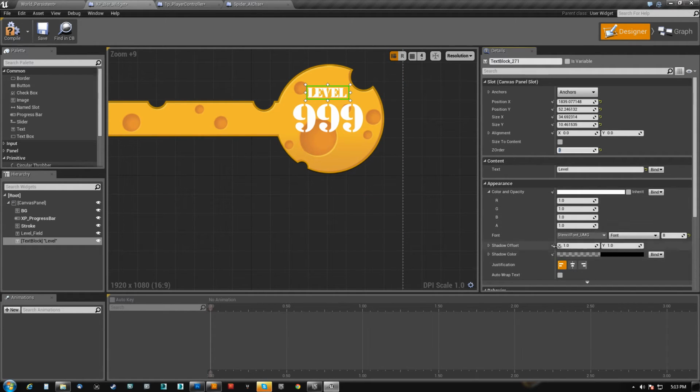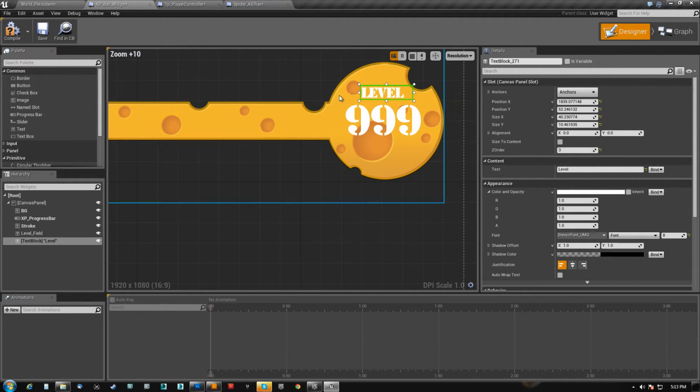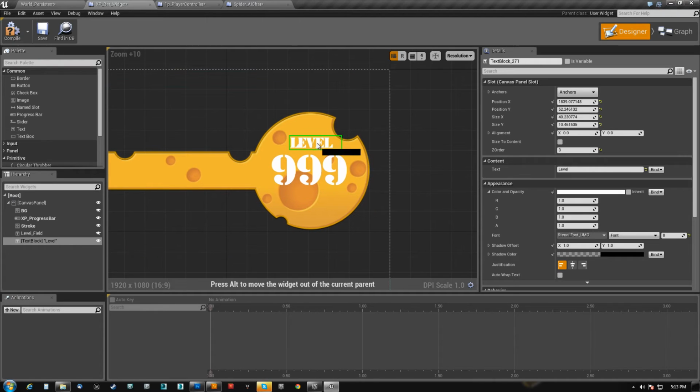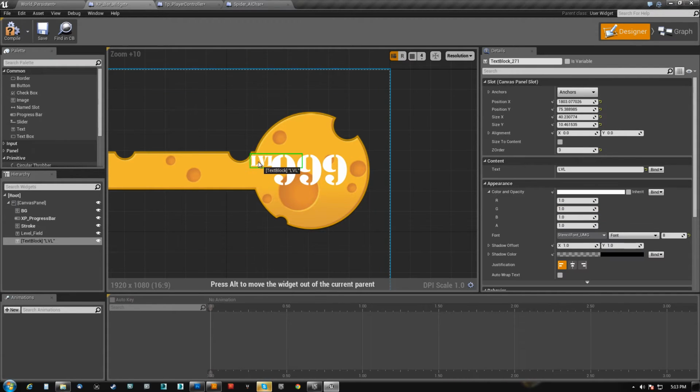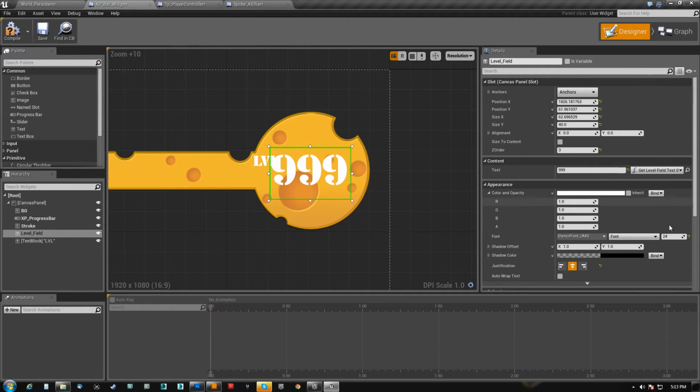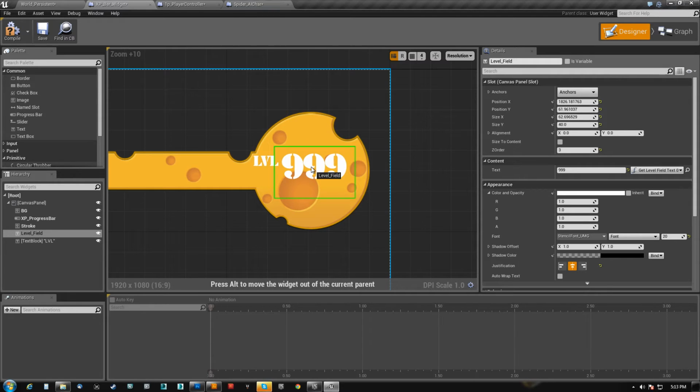There's no real kerning or anything. It kind of sucks. Do I like that? I kind of would like it right there if I'm going to do that, which means that this would be just a little bit smaller, like so.